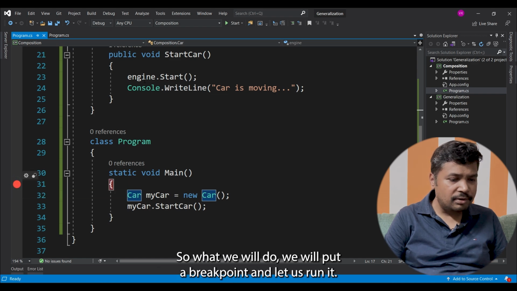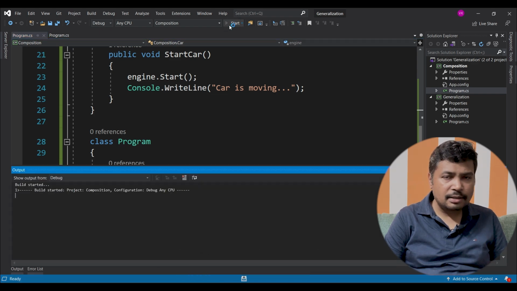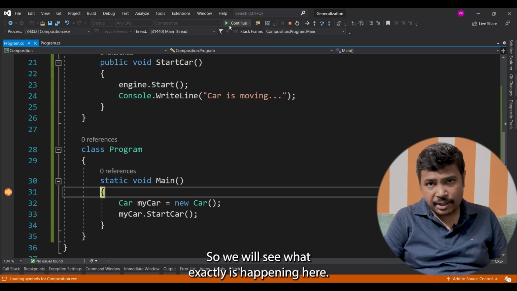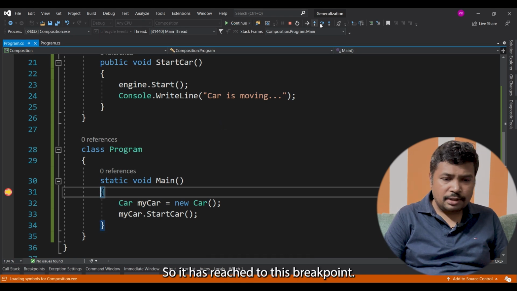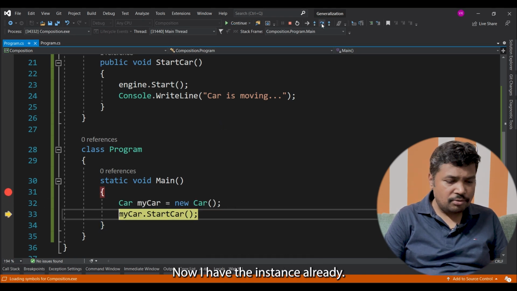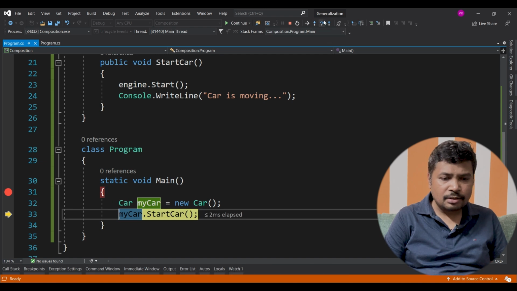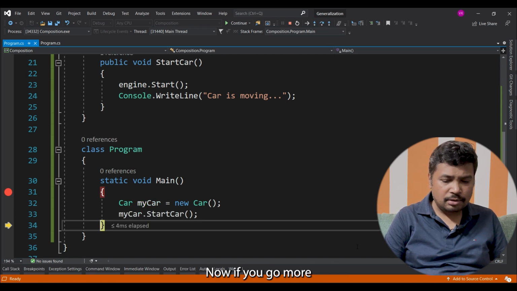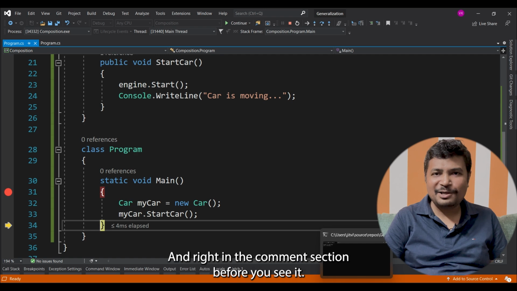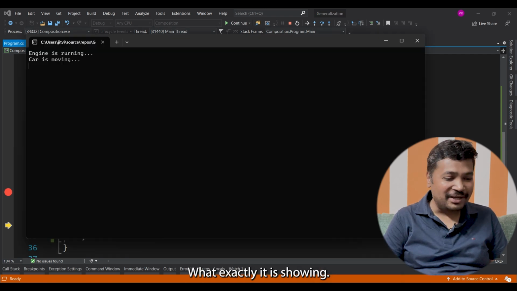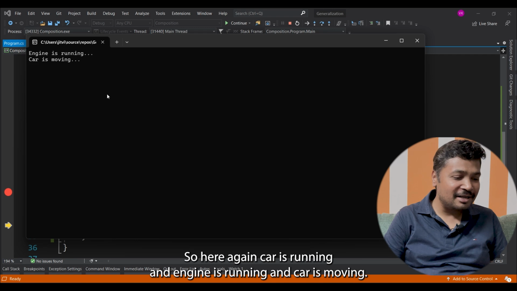So we'll put a breakpoint and run it, and see what exactly is happening here. It has reached this breakpoint, and now I have the instance ready. Now if you go further, guess it and write in the comment section before you see what exactly it is showing. So here, engine is running and car is moving.